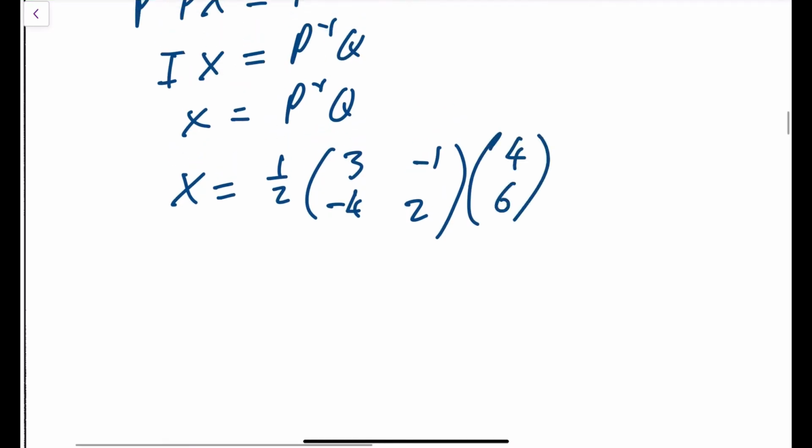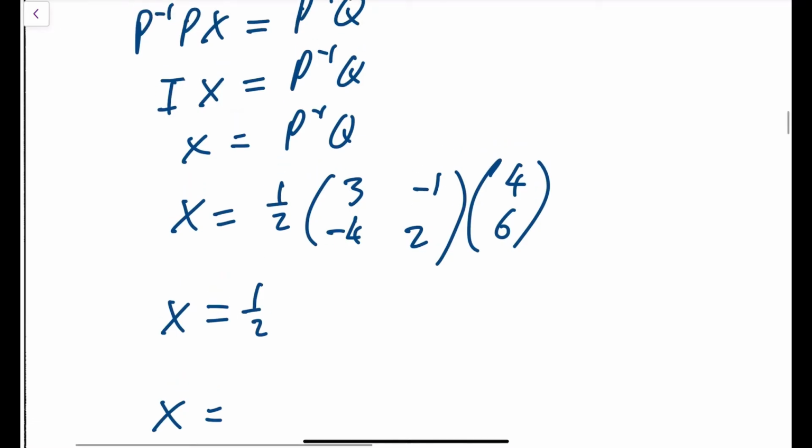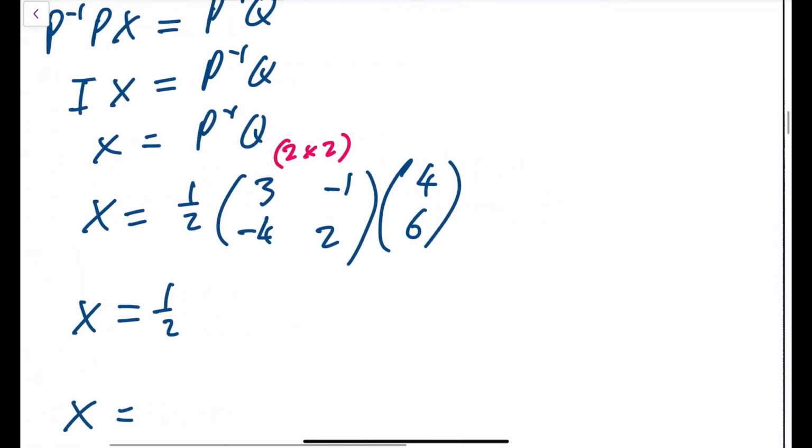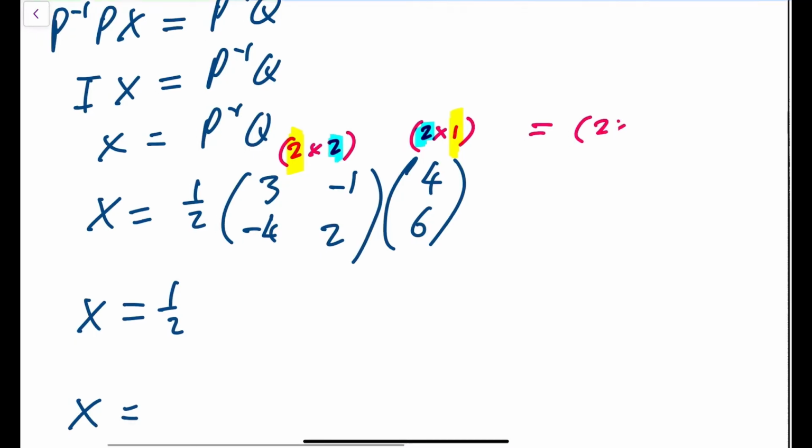So 4, 6. Okay, this is going to be tricky to explain here. Do a couple of steps to get to our answer. Okay, first of all, you've got a 2 by 2 matrix. That's the order of it, because it's got 2 rows and 2 columns, and then this is a 2 by 1. So my result is going to be, take the outside things. First of all, they're compatible because the 2 inside numbers are the same, and then the result is going to be the 2 outside things. So it's going to be a 2 by 1. So it's going to be a column matrix like we had here.